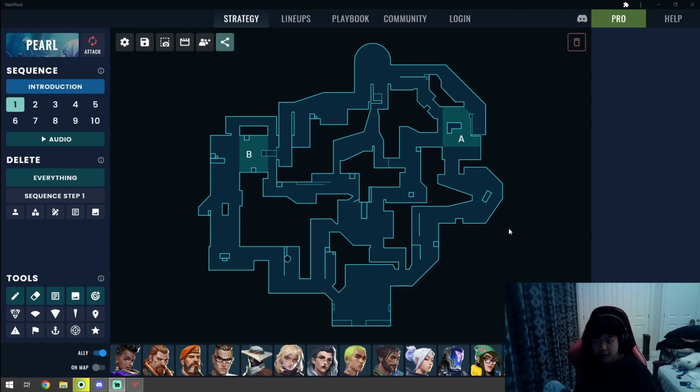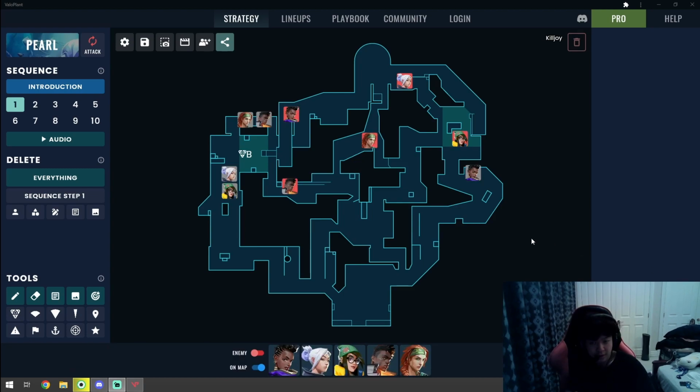There are three types of lurks that the lurker will need to pay attention to. They need to understand when to play the objective, when to play for timing, and when to play to let the enemy know that you are lurking. I'm going to be talking about those today. The first type of lurk is playing the objective.